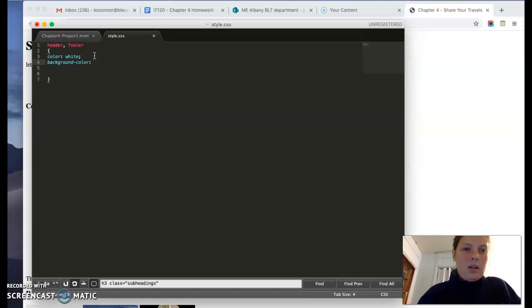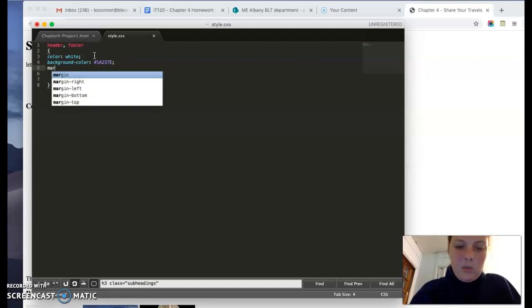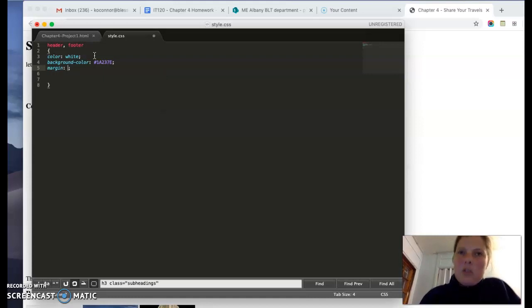Background color and pound symbol 1A. Sorry, these hex codes are long. 7E. Close that. And the last one is margin. And you can break it down like we talked about, right, left, bottom, top. But if you write them all out under margin, it is automatically implied that this is right, left, top, bottom.